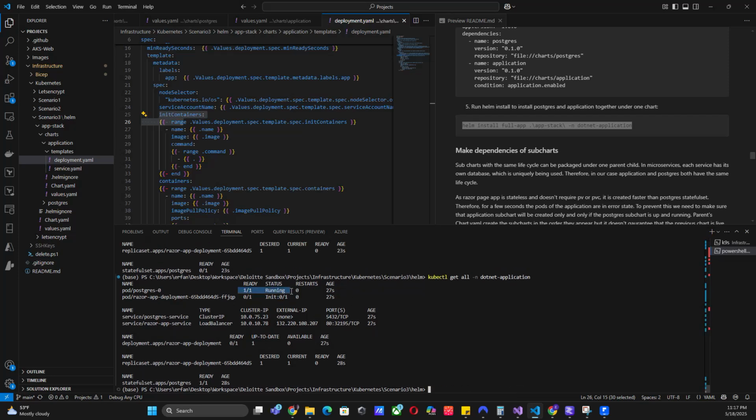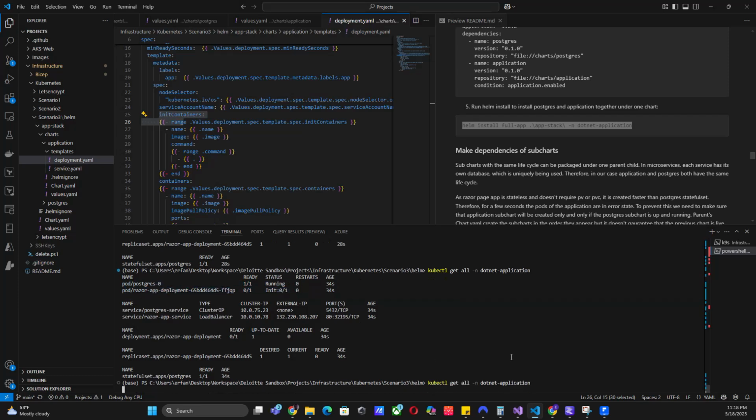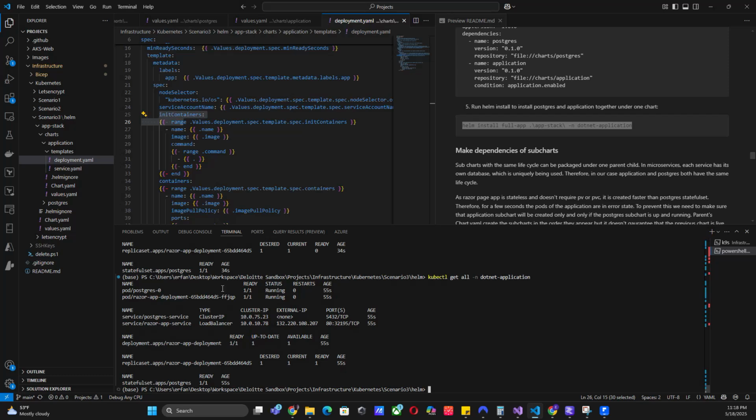Okay, now this one is running. This one is still in init status. So you see that this one was quite easy to run. And if I hadn't made this dependency, it would have first created and would be in error status, and this one would be pending until it gets into running. But now the Postgres is running. Now that the Postgres is running, this one is going to be created, and now both of them are running.